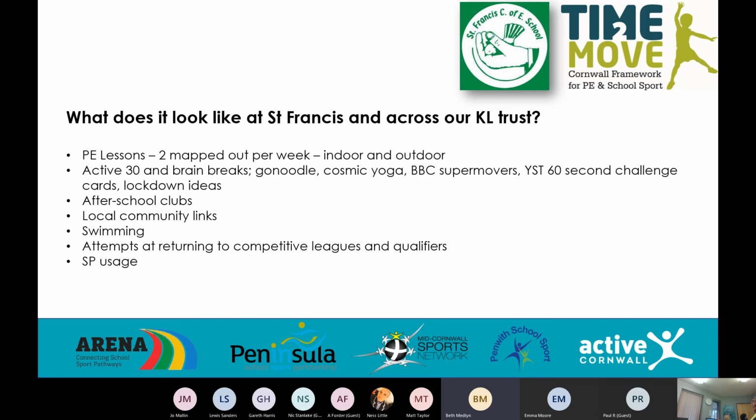So on a Monday, we have year 3, on a Tuesday, year 4, year 5, and then year 6 on a Thursday. And they have 2 separate playgrounds completely. So one bubble will go to the top playground and one bubble will stay at the bottom. That was a huge uptake. And I think, fingers crossed, all being well, we can carry on with that. I'm really hoping we can, because the children have really thoroughly enjoyed it, and they've only had 1 session. So the smiles on their faces says it all.